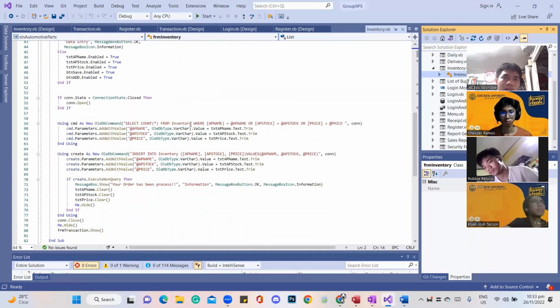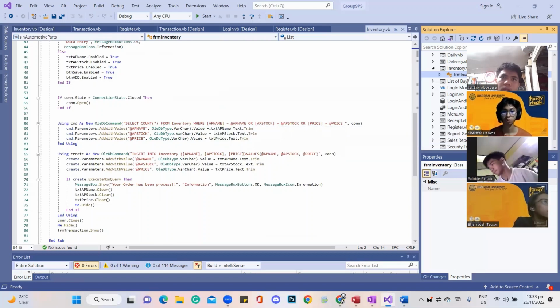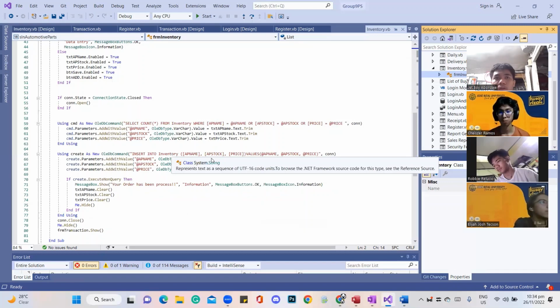And this is the table of the MS Access for the inventory. And the name of the table, the following columns are up name or up stock, price, and the insert, where you insert the product or stock, inserting to the inventory table, and the up stock, up name, price, and the values of the product name.